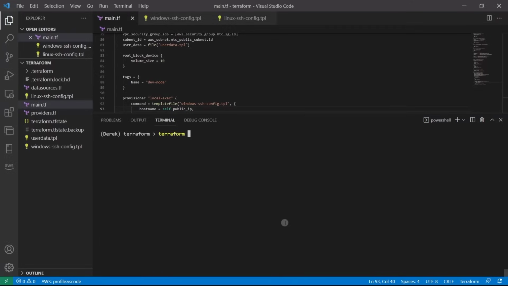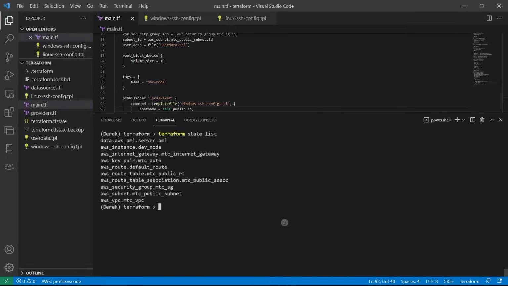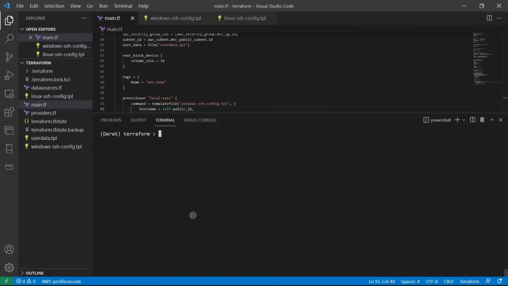First up, I'm just going to run a Terraform state list again. And of course, we've got our aws_instance.dev_node. Go ahead and highlight that and copy it. And then what we want to do is use a new command we haven't used, or at least a new flag. We've used Terraform apply a lot, but now what we're going to use is a -replace. Now this used to be known as Terraform taint, which would actually cause a resource to be replaced on the next run. But now instead, we just use -replace. I'll go ahead and paste in this instance.dev_node here, and let's hit enter.